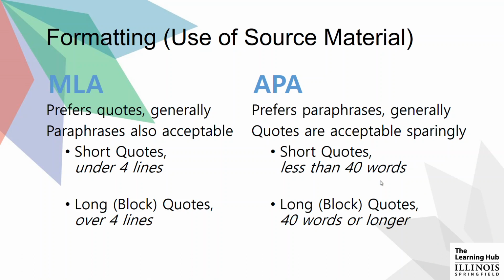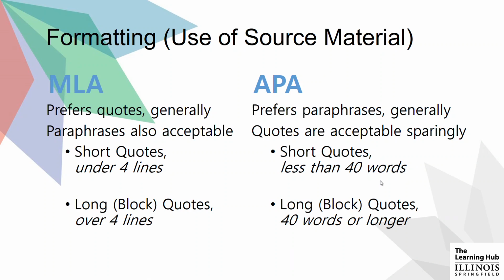In APA, they generally prefer paraphrases because the way the author said it isn't necessarily as important as the content of that information, the data or the statistic or whatever it is. And so embedding it and integrating it with your own writing is going to be preferable than having it stick out like a sore thumb as a direct quote. So quotes are generally acceptable sparingly in most cases in APA. Sometimes you will run into an instructor who says, I do not want to see any quotations whatsoever in your paper, only paraphrase or summarize. But in APA default format, you are allowed to quote, but paraphrasing is generally the preferred method.